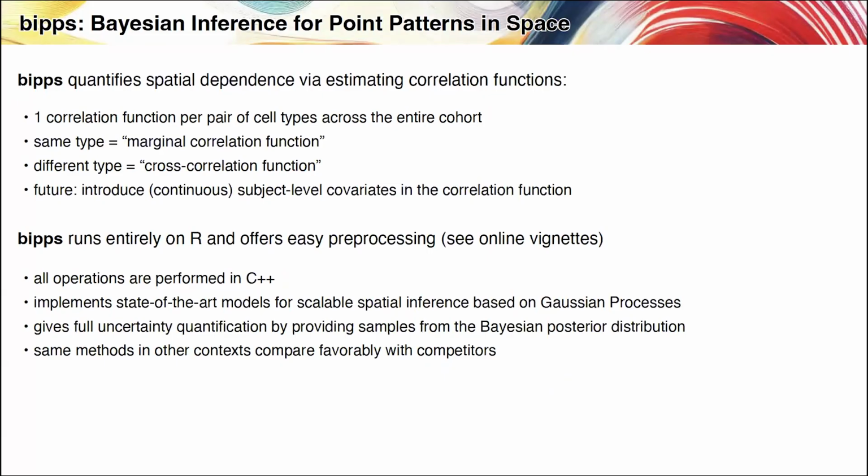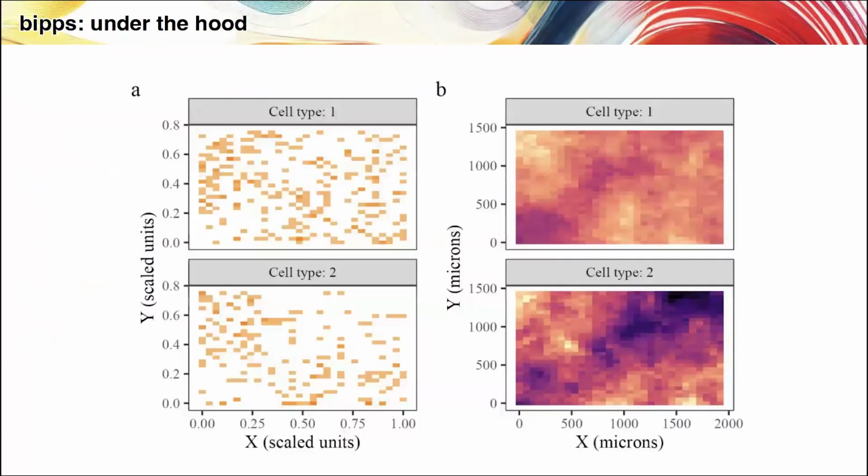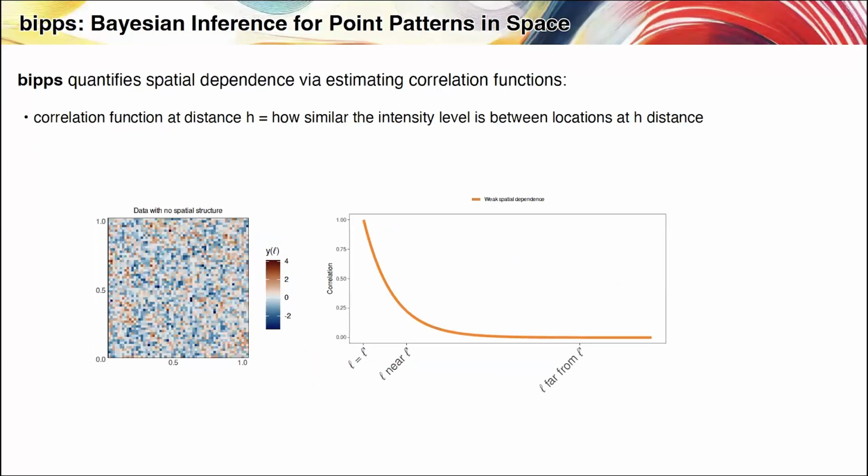Under the hood, BIPS implements some of the best models for scalable spatial inference for multivariate data, because these data are not actually simple, right? We have count data, so non-Gaussian, which means that if we want to be Bayesian and do posterior inference with this data, we're going to have to use some complicated Hamiltonian Monte Carlo type methods. And the other thing is we have multivariate data, so that adds to the complication. We have spatial dependence, which is typically very difficult to account for with methods, but BIPS is pretty good at doing all of this.